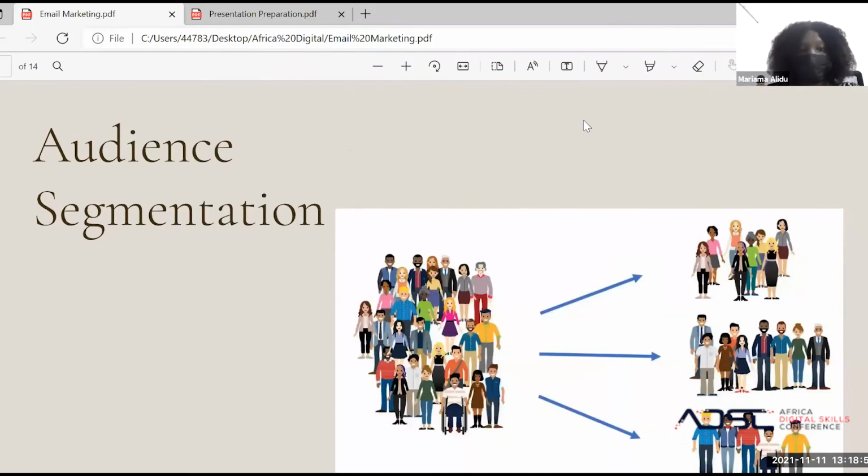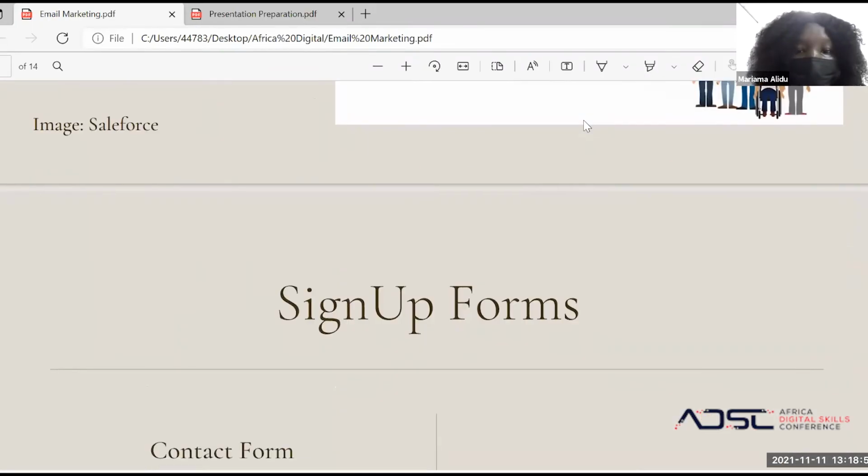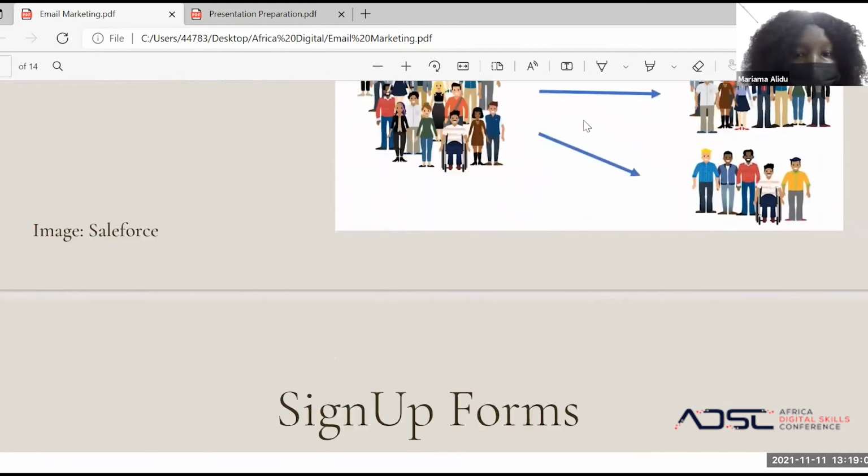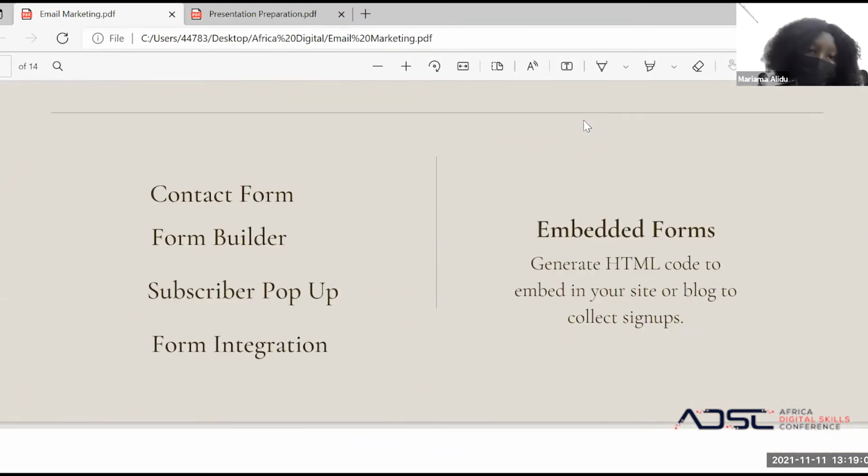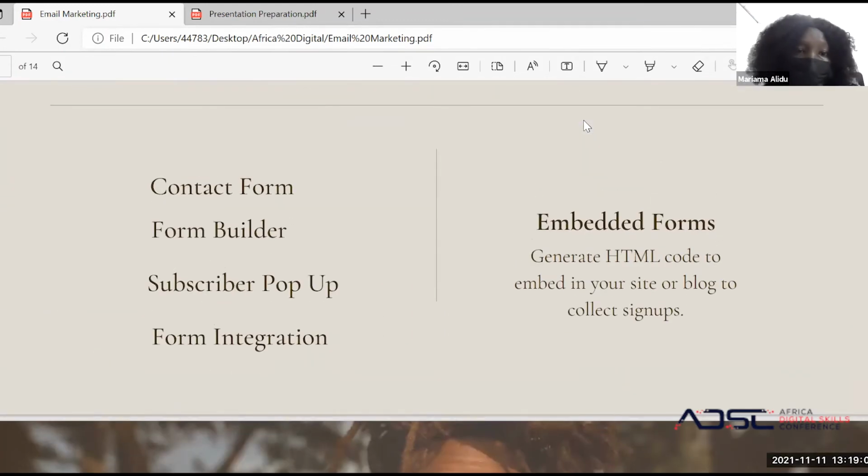Okay. So we've spoken about audience segmentation, and for the sign-up forms, we have the contact form, the form builder, which I said is the same as Google Forms, and then the sign-up pop-up. The subscriber pop-up is like this.